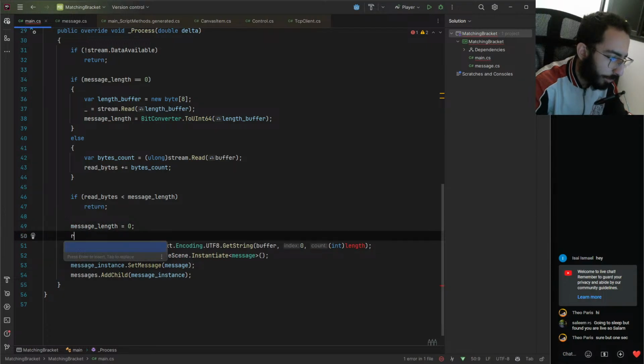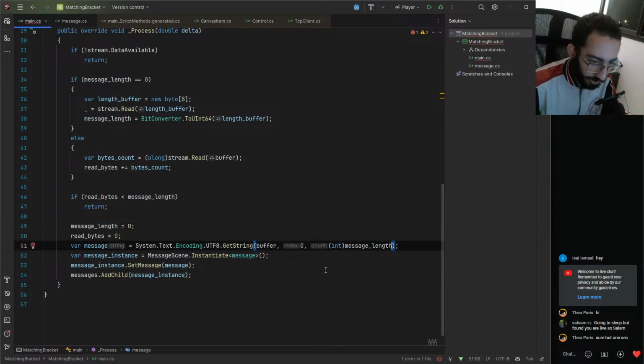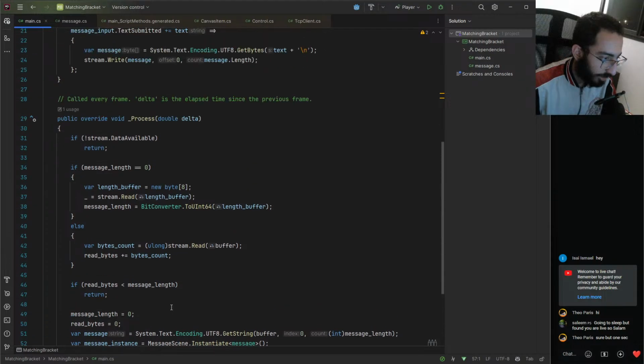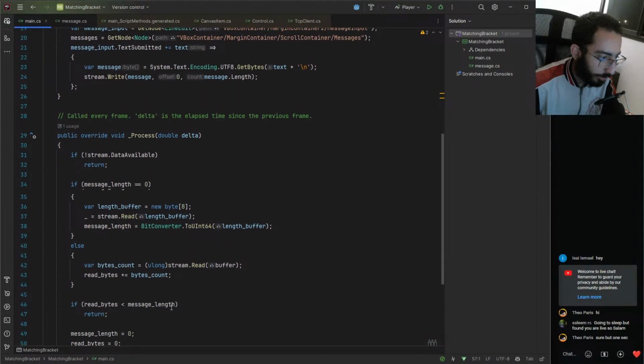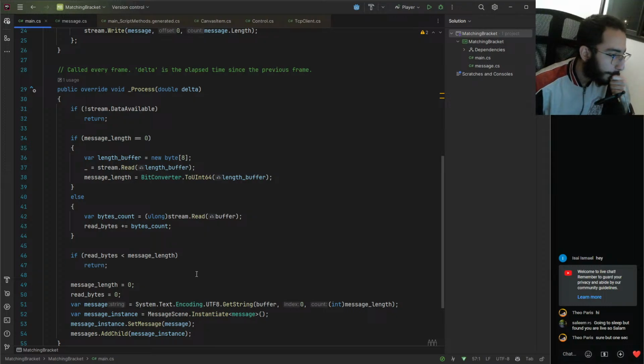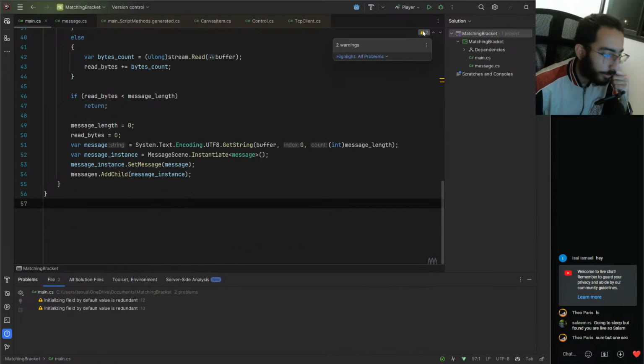Right. And read bytes is equal to 0. There's probably a better way to do this. But anyways, message length. Yeah. If not stream data available, return. Okay, let's see.